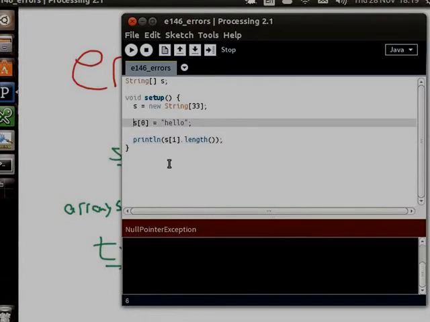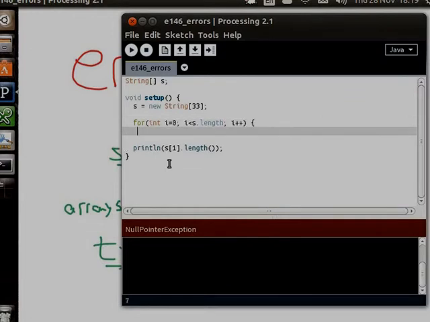How would you solve this for every single element? So you could make a for loop. So you could say int i is 0 while i is less than s.length. And see that here I'm calling a function of the string type, but here I'm accessing this property length of an array. So in this case, it doesn't have parentheses. Okay, so I would have to make s[i] a new string, or I could say that it is hello.